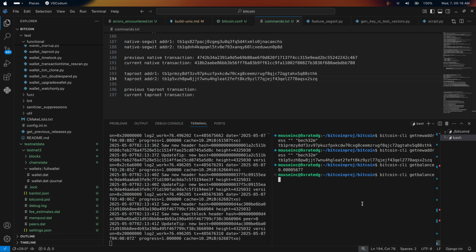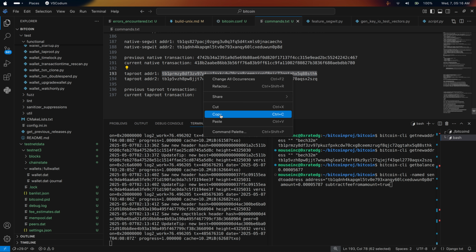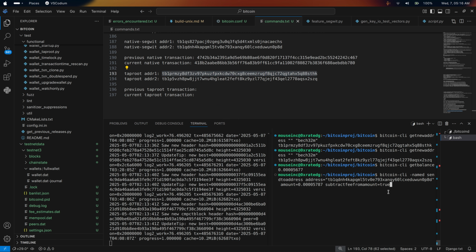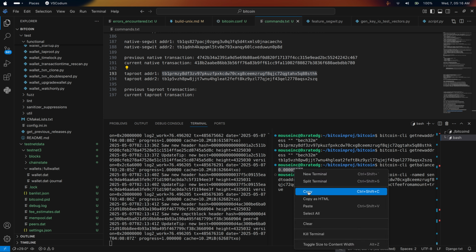Okay, so now I'll send to this Taproot address. Okay, and I'll be utilizing this balance over here.